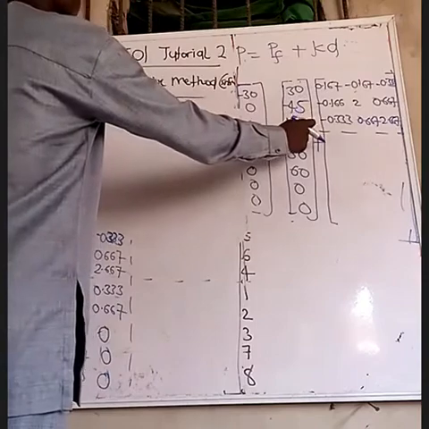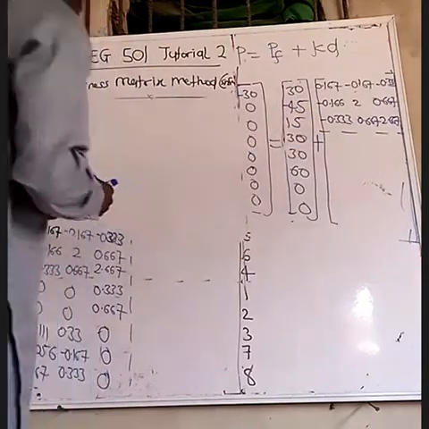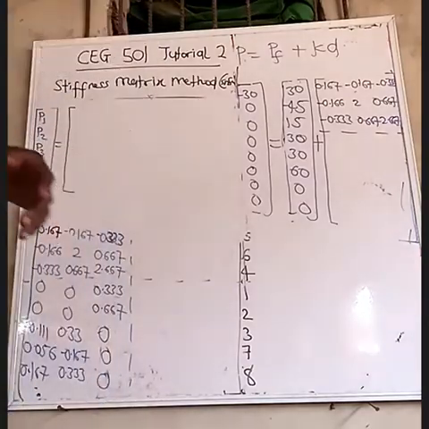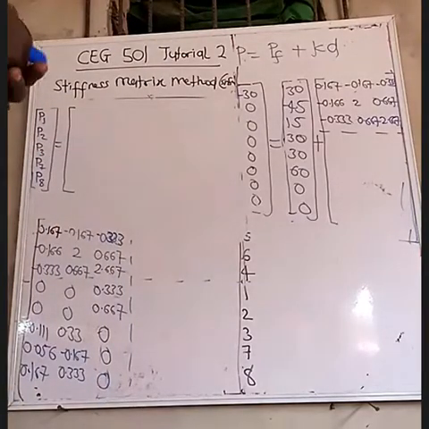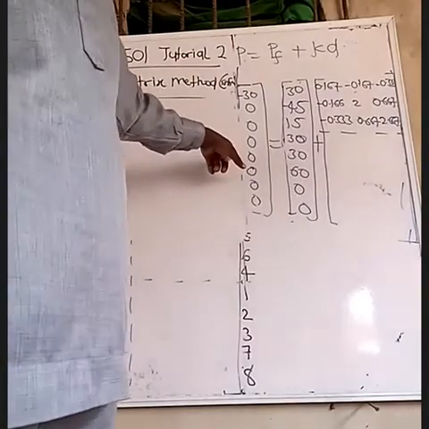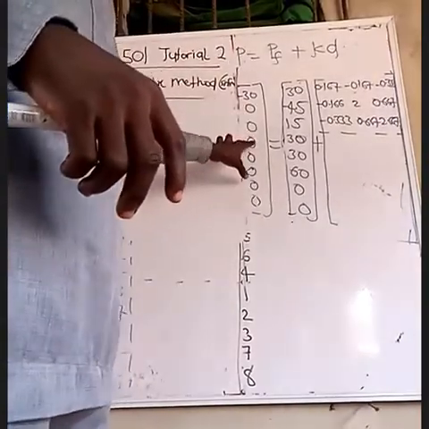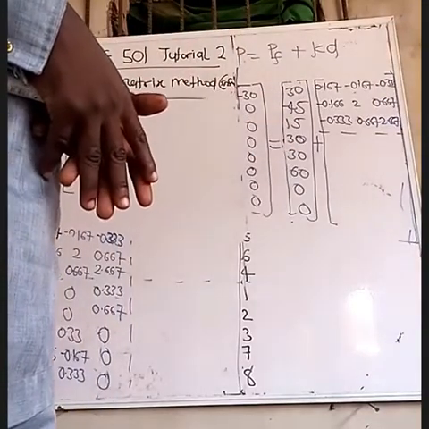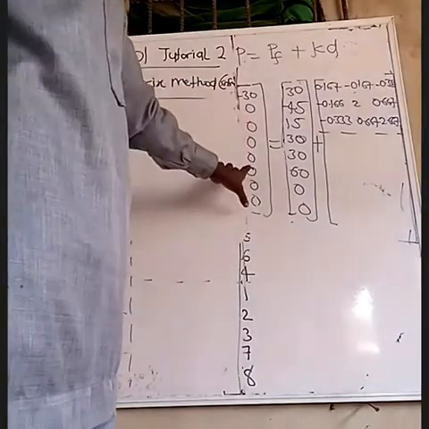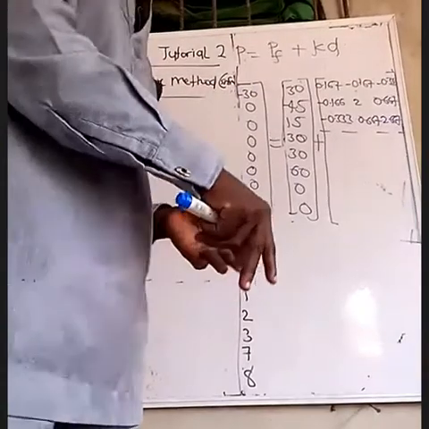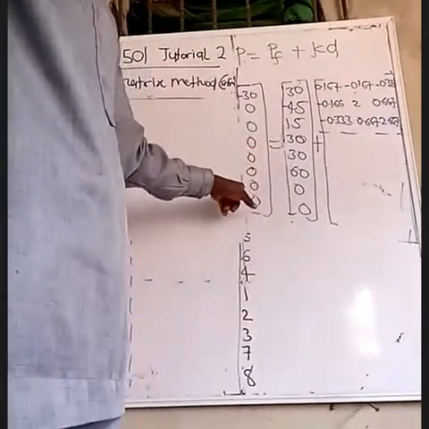We are using this now. We want to get P1, P2, P3, P7, P8. Now, concerning the question that Mayowa asked, can you still hear me? Yes, sir. This one is the load applied at that fixed point. This is the load matrix. That is, if there is any external load applied at that fixed point, that is this one.